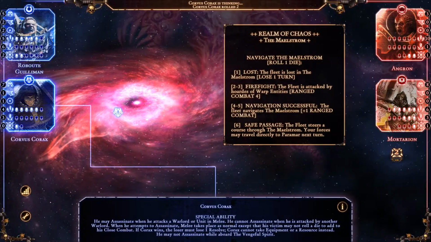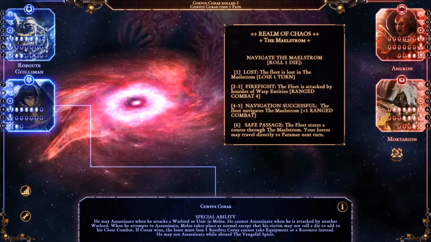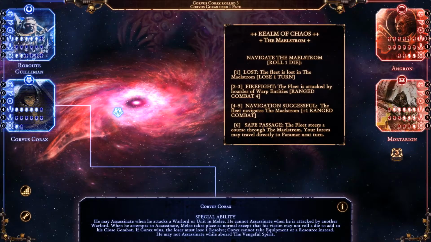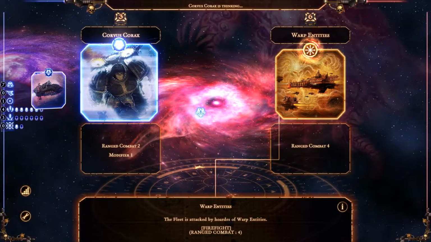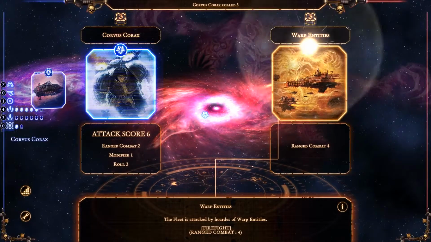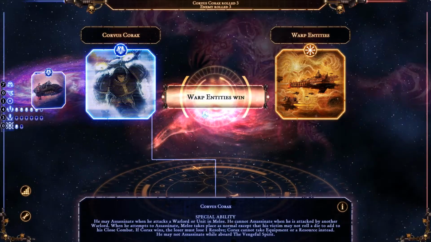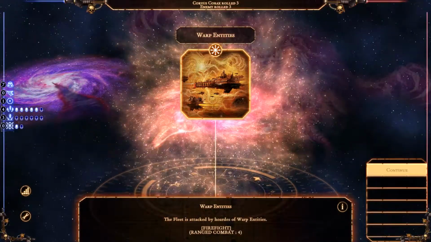Jeez. Firefight. You gonna re-roll it? Okay. Well, so you still got a firefight, dude. Range combat 4. He's got range combat 3. Warp entities. Big money, no whammy. They gotta roll a 1 or a 2. Nope. At least he's got tons of resolve. Warp entities win. The warp entities always win.